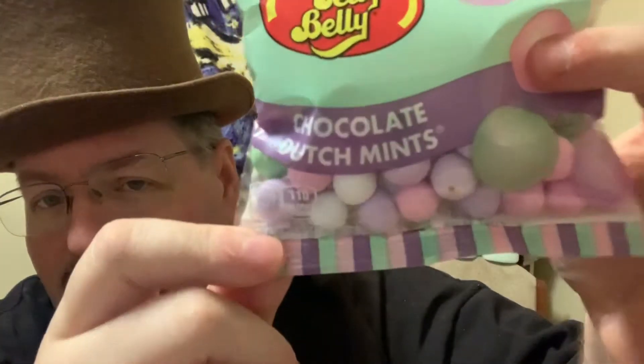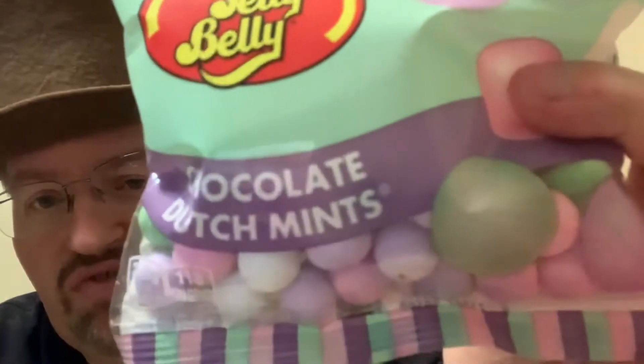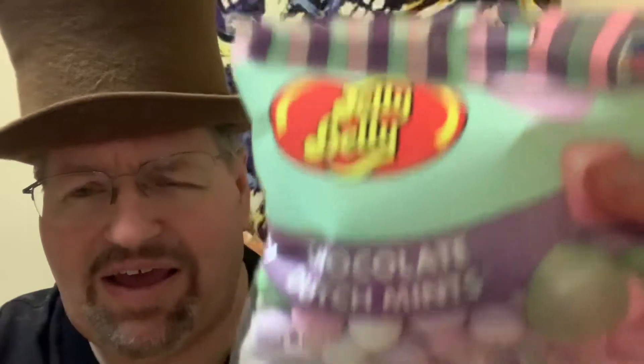I picked up a pack and this is called Chocolate Dutch Mints. They are pastel colored and have mint cream centers with chocolate around them and then kind of a crunchy pastel shell — it's kind of like M&Ms, sort of. On the back it says: 'Our divine mint cream centers are drenched in dark chocolate and finished in a thin candy shell — indulge in these decadent treats anytime.'